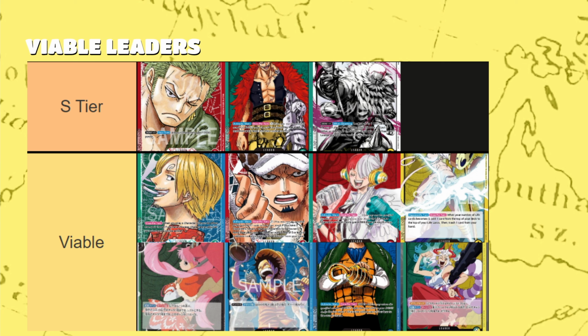These are leaders that are good in pre-release. Now, one thing to note here is that Yamato is on the viable list, and some people would argue that they are S tier. I would also argue that they are S tier, but for OP07 specifically, there are a lot of blockers that I think make it a little bit harder, so I moved them down to the viable tier for this one in particular.